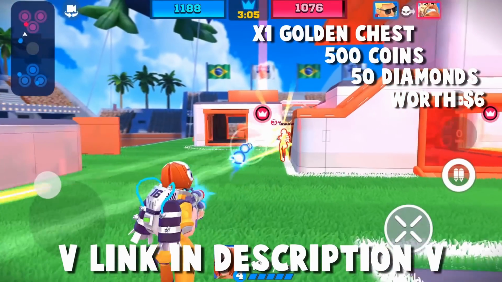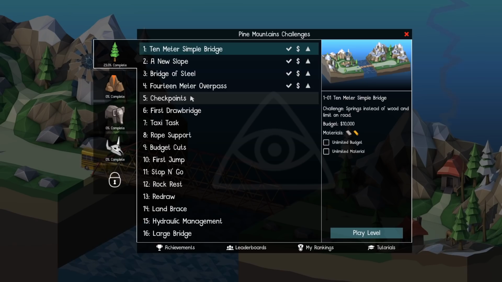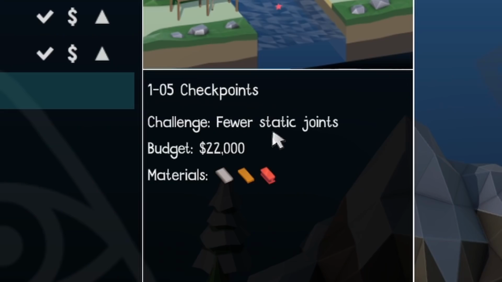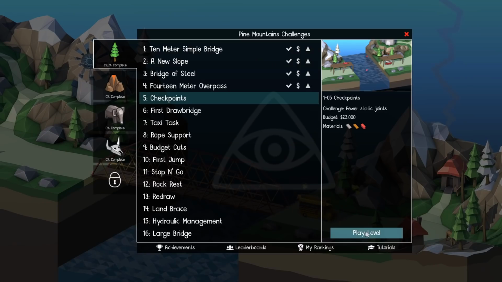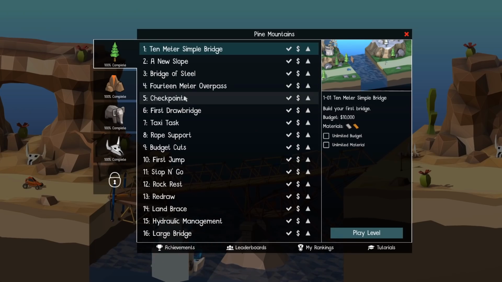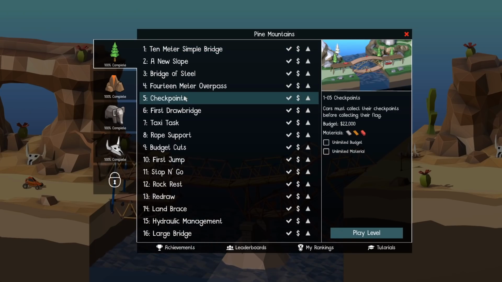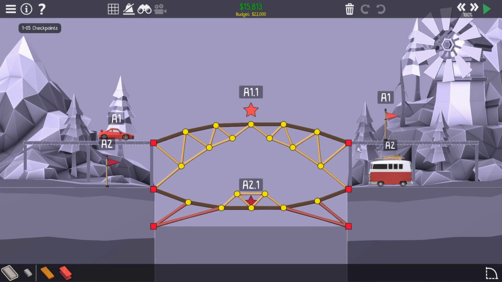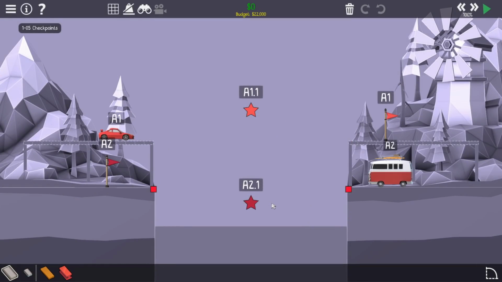And now, let's get back to our game. And I guess it's time for us to go into checkpoints, because why not? A 10 meter, nope, this one, checkpoints. Uh-oh. Fewer static joints. Oh, so I have less stuff than I had before? I kind of like trying to figure out what to do, like what I did before. Oh, okay. So this time I had points here, and now on challenge mode, we don't get anything fun and exciting like that. So everything has to be based down here. Interesting. I like that idea.